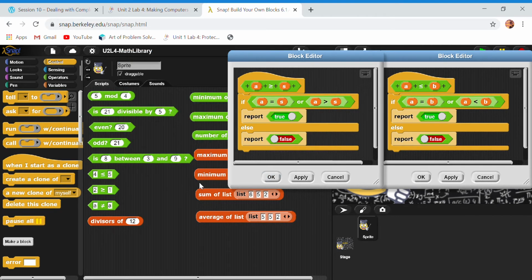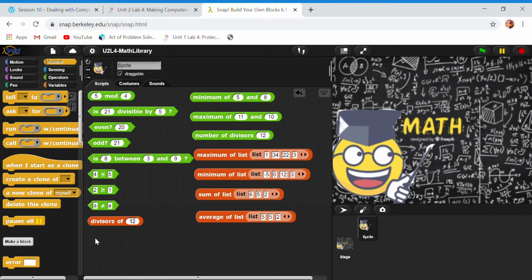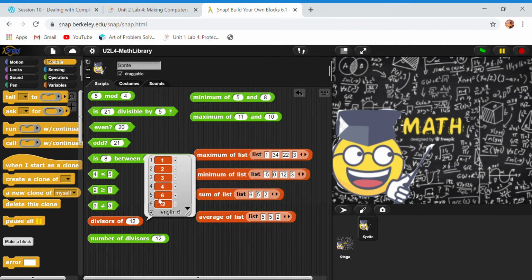So now I'm going to hit OK for all of these again, and I'm going to move on to divisors. Now I'm going to drag number of divisors and divisors over here, because these two relate to each other. There are 6 possible divisors of 12. If I press in here, it should say 6.